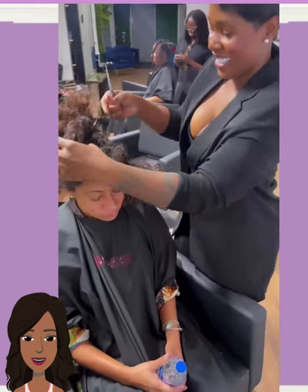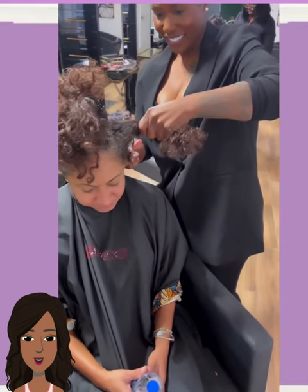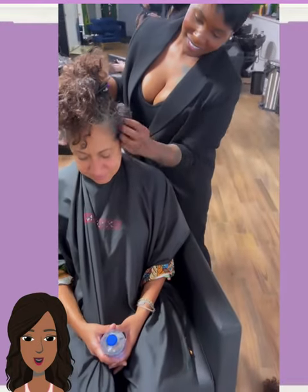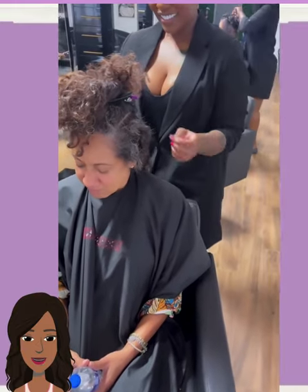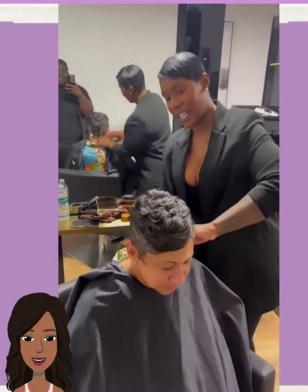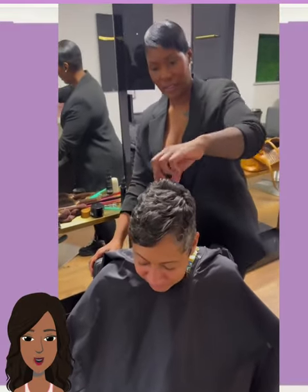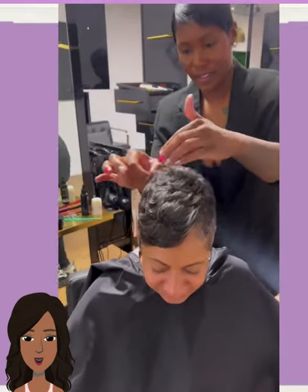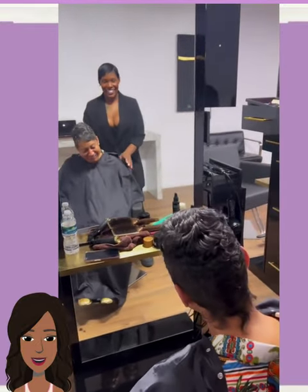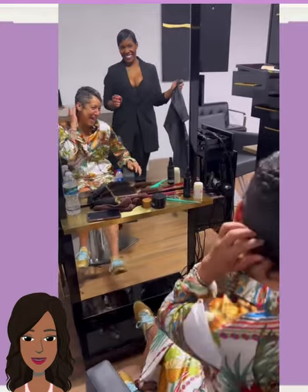I love watching these. I love how the stylist is just smiling throughout cutting the client's hair — you can tell she is having a lot of fun. And there is the end result: a gorgeous pixie cut. Let's get the full spin around. Oh yeah, she got the tail in the back with designs. Very cute.